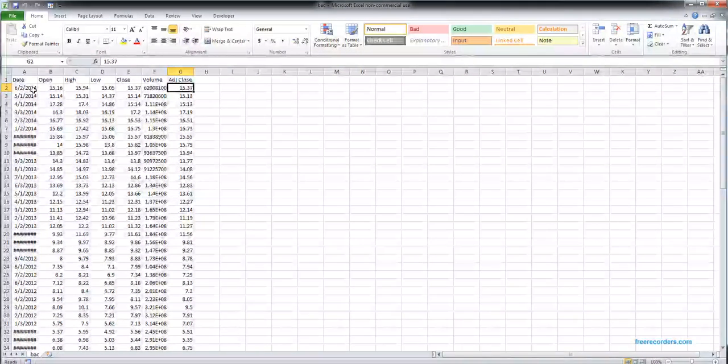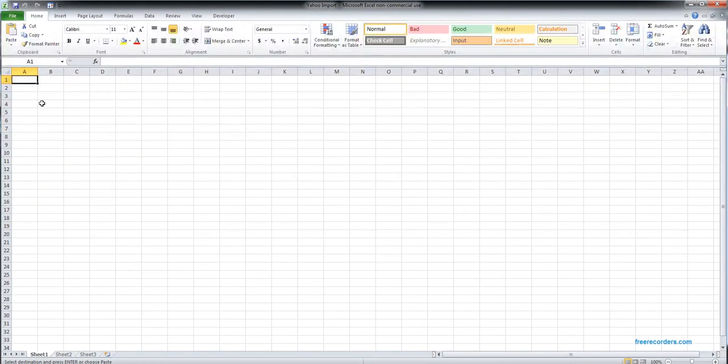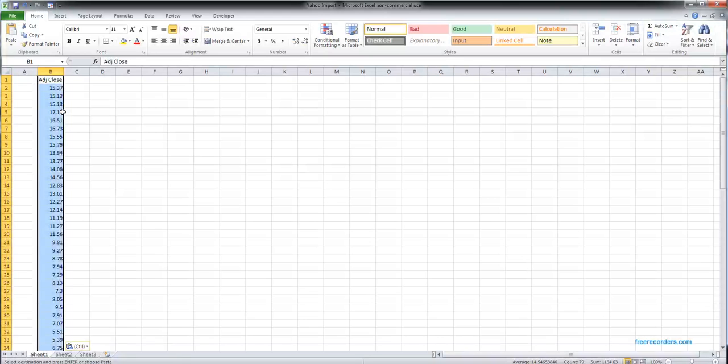So we've got a bunch of data here. Typically you'll be working in kind of a master spreadsheet, and you'll open several of these CSV files and then copy and paste the data into the spreadsheet that you're working on. So usually what I'll do is I'll control shift and then down arrow, copy this, and then I'll move it over into the master spreadsheet that I'm working in.